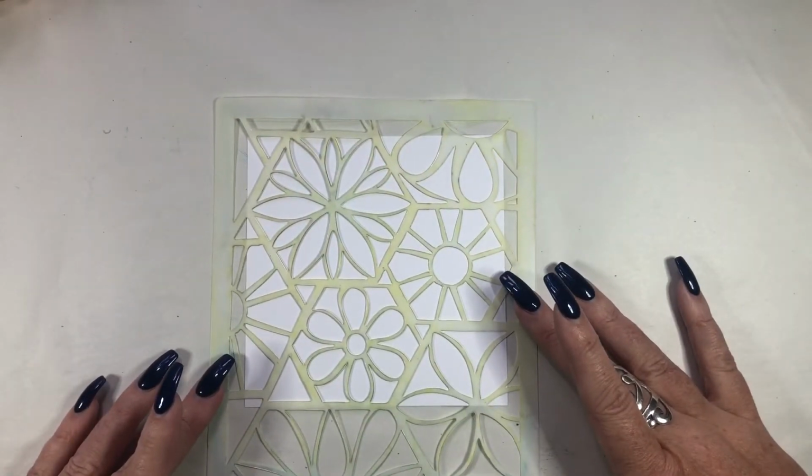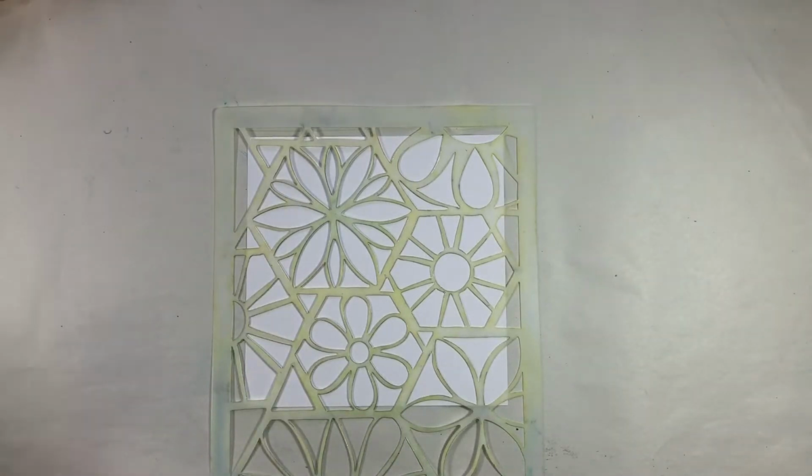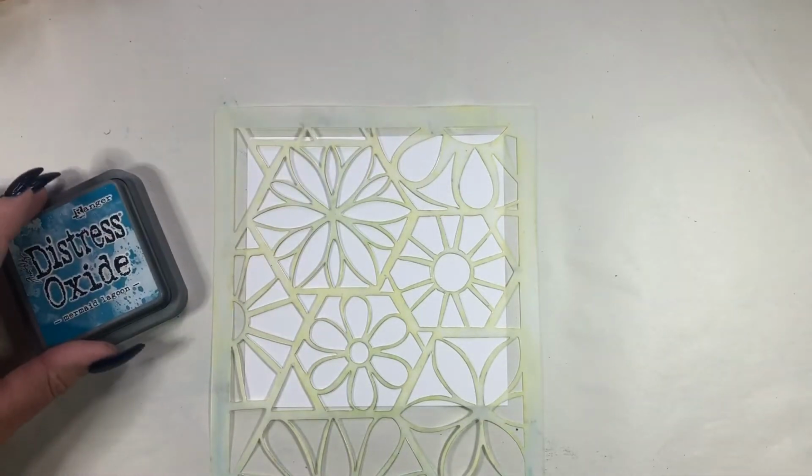Now you can use any part of the stencil, you can move it around. It's big enough that you can use any part of the stencil. Now obviously if you want to secure it you can. I'm not going to. I'm just going to hold it in place.